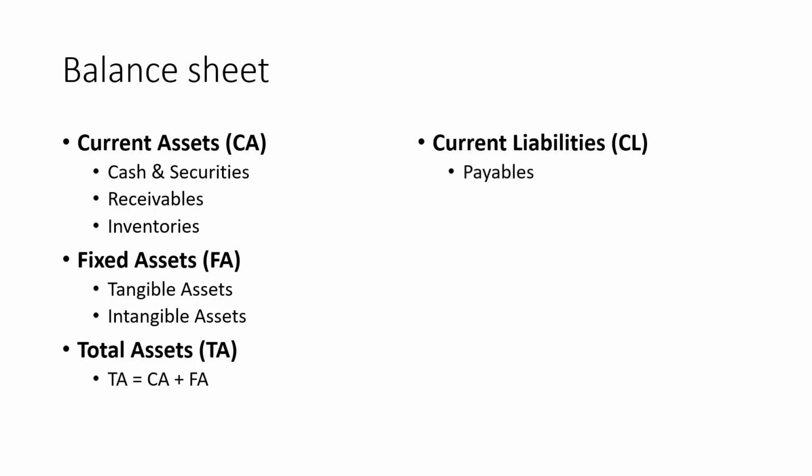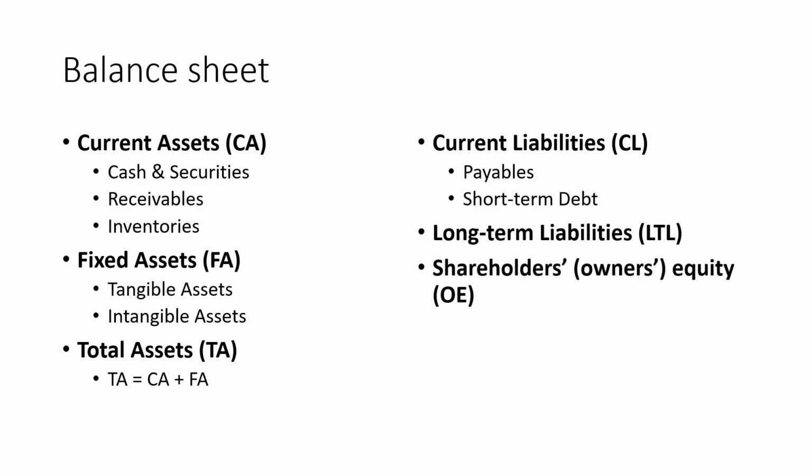Now, current liabilities. As we read, liabilities that have a life of less than a year are typically called current liabilities. These include payables, which typically are short-term payables, that is, paid off within a business cycle, and short-term debt, which is also paid off. Mostly it is used to finance working capital. And then there are long-term liabilities, which are typically loans taken over the long run, or commitments that are over the long run. So the total liabilities and owner's equity is defined as shareholders' equity plus short-term liabilities or current liabilities and long-term liabilities.